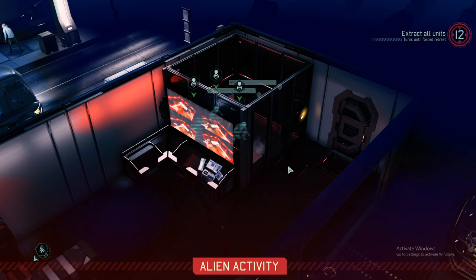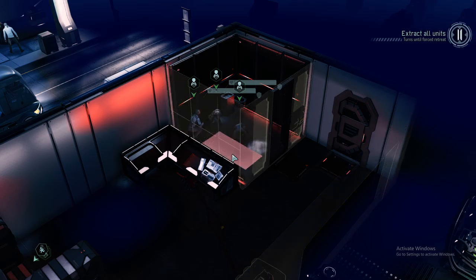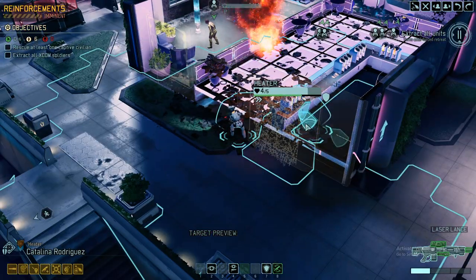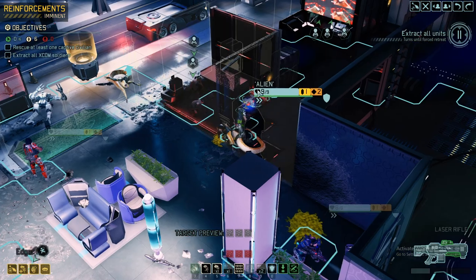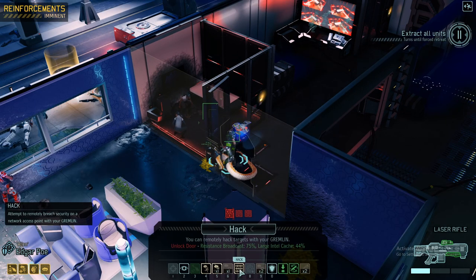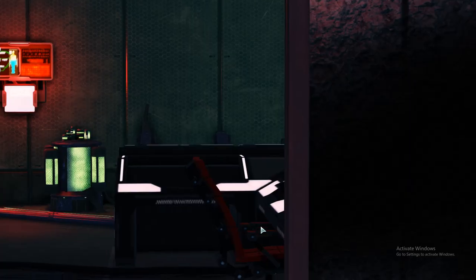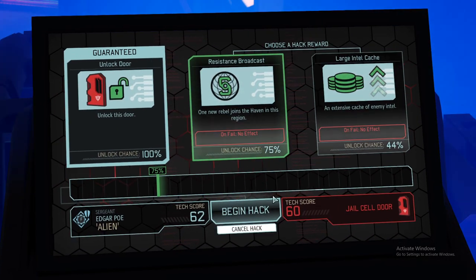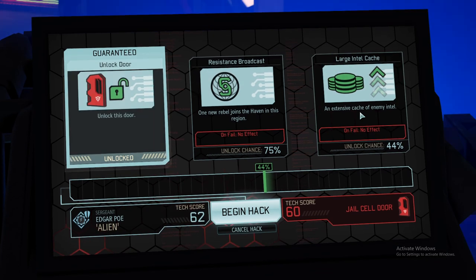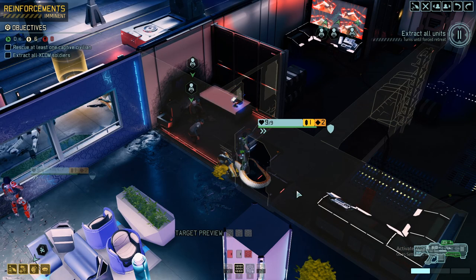I really want Edgar Alien to open the door. Apparently there seems to be at least one alien, maybe a faceless one. Good, we can still open the door, that's important. Let's take the intel. Great, that's probably 25 intel. We've got access.